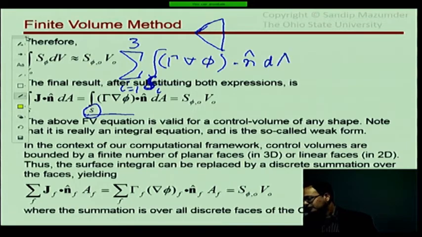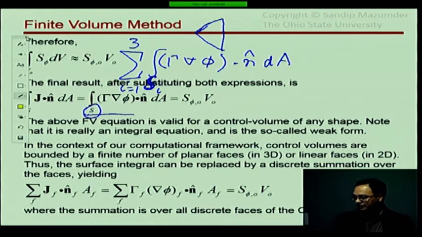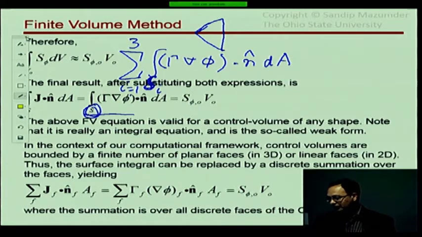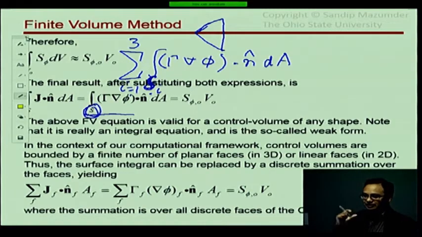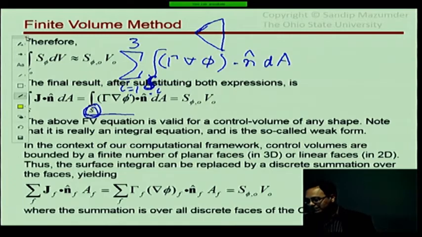So what I've done is I've broken up this full integral into three segments, each one going along that edge. Okay, so I is going from 1 to 3, and then now I'm integrating over S_I, each of the segments. Everybody understand that? So I've simply broken up the entire surface area into three segments for this example that we are looking at. Now, in each of those segments the surface normal is constant. So the surface normal here is constant, here is constant, here is constant.